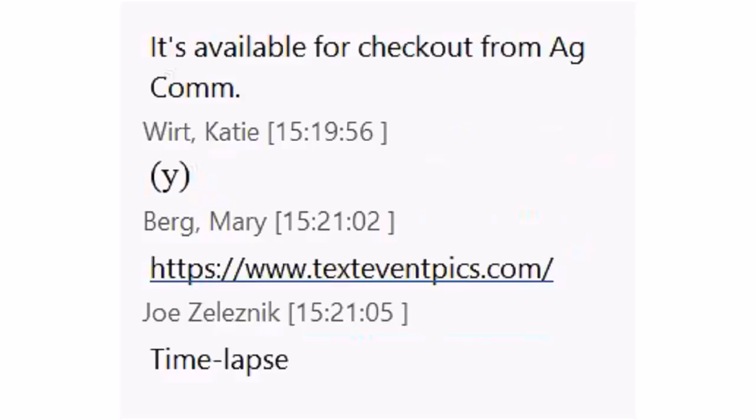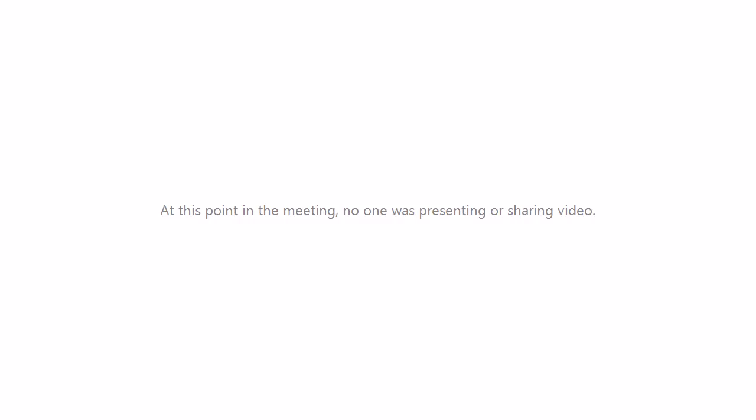So, the link that I just put in there isn't necessarily exactly what we're talking about as far as the question you just asked. But I don't want to forget, and I think it's kind of a fun tool. So we used this tool, Text Event Pics, at one of our latest conferences, and I've just been trying to think how we can use it in North Dakota. And I really think it would be kind of fun for county fairs or other, I would say, bigger or longer day type events.